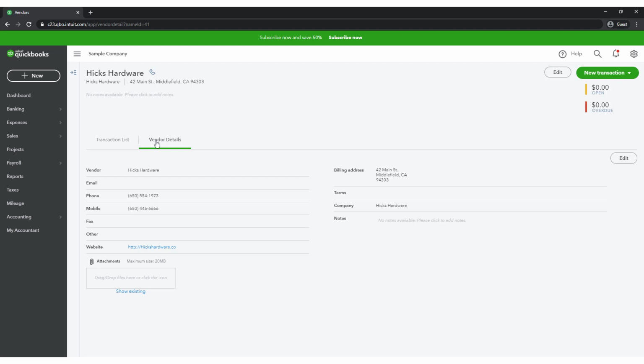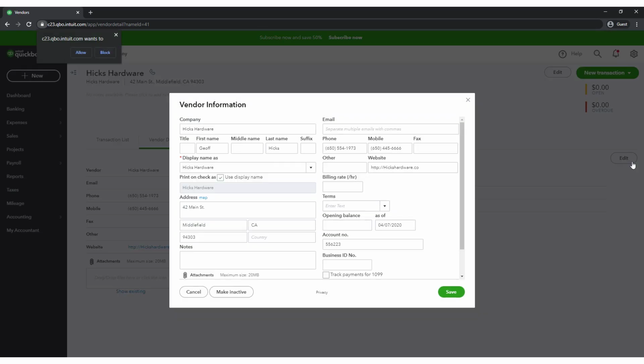The last time you did business with this vendor, a clerk named Dan was rude and unhelpful. Click on the Edit button. Notice there are two, one at the very top of the screen and one in the Details area. In the Notes area, make a note that Dan was rude and unhelpful on June 10, 2020, just so that you have the information for future reference.